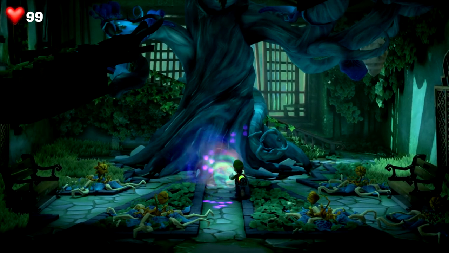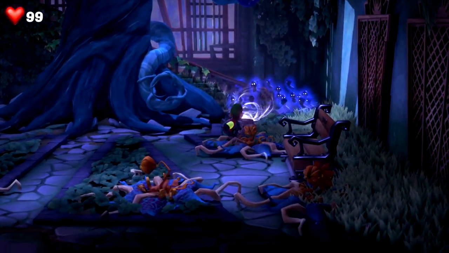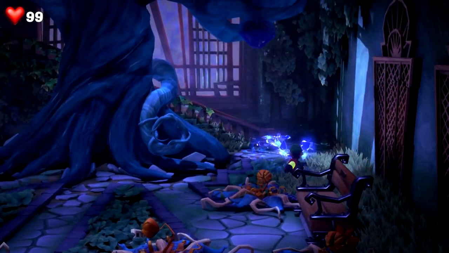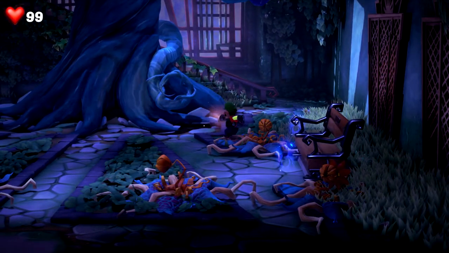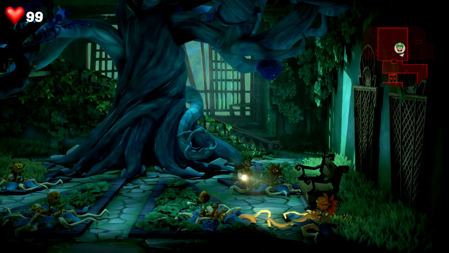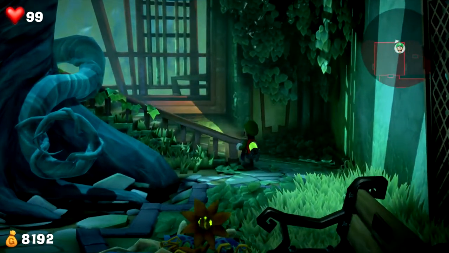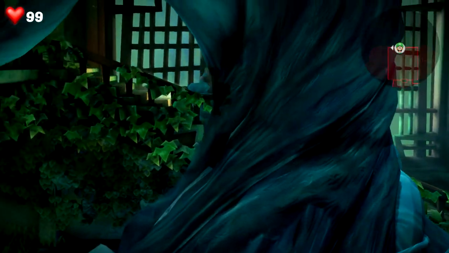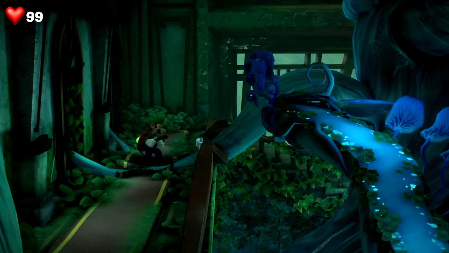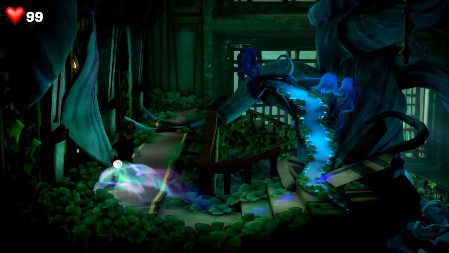Aha! There it is. It went up the tree. You things again. Okay, and you guys are still gonna get it. And that's the last of you. Okay. So now, where did Polterkitty go? Okay, up the tree. Up the tree. Wonder why he would choose to come here. I guess this is a nice place if you want to get away from all that stuff. His trails lead right here.